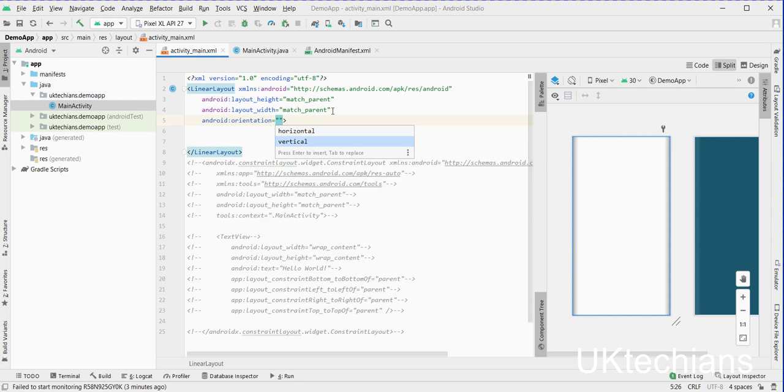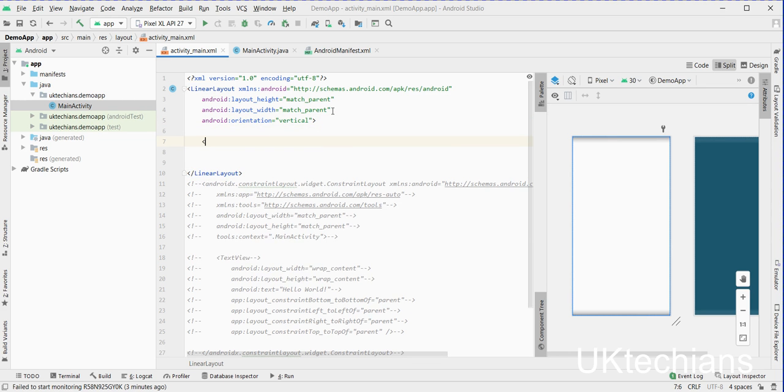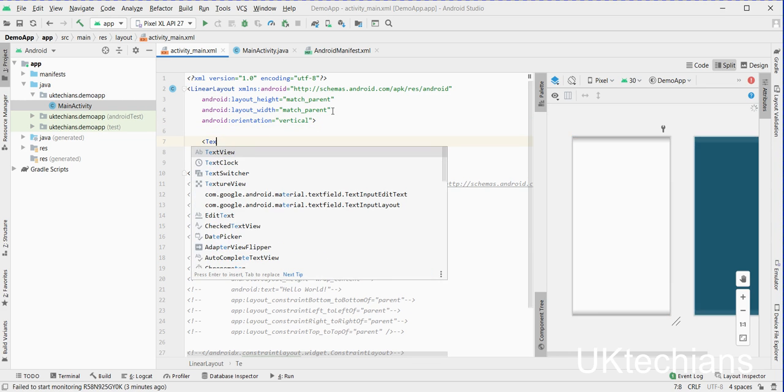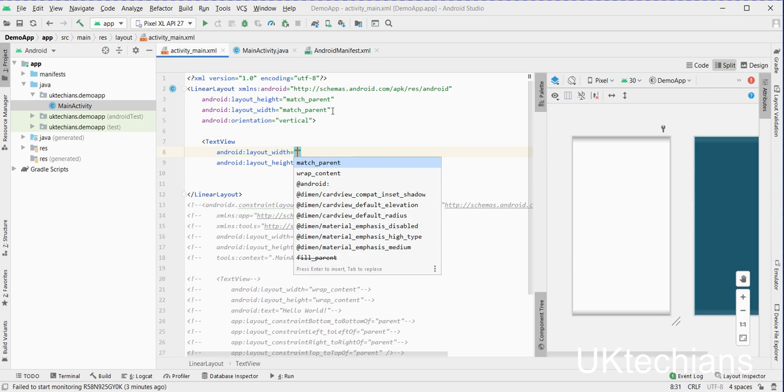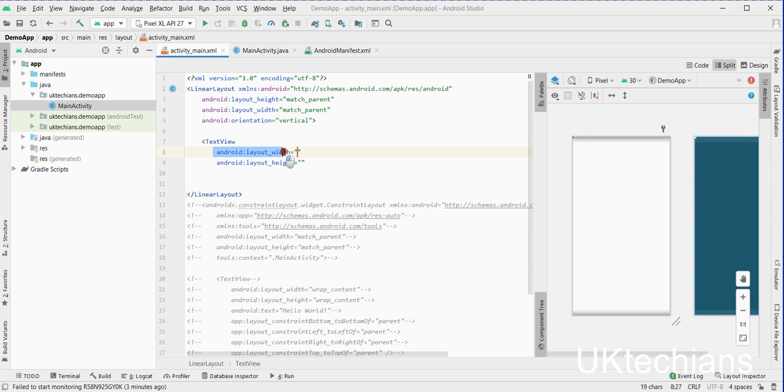Let me first discuss vertical. After selecting vertical, I'm taking a text view. These are the main and basic properties: android:layout_width and android:layout_height.